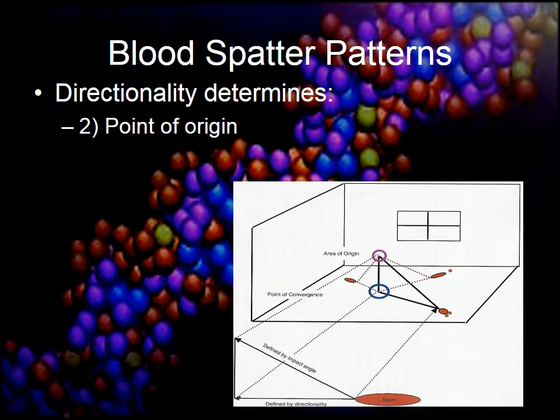So here is a good slide that shows you point of origin, where you not only have the point of convergence indicated by the blue circle, but you have the purple circle in the slide picture indicating where the angles meet, and that shows you exactly how far off the floor, or with pretty good accuracy, above the point of convergence where the blows came from. Pretty great information that you can find merely by interpreting the blood stain patterns that exist. A little more difficult than it sounds, honestly. There's a lot of math involved, and much of this is done through computers these days, but it can be done.